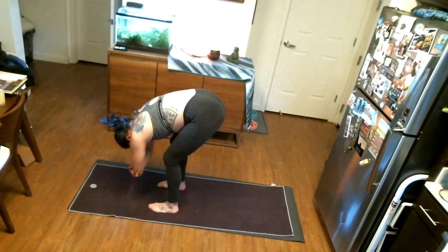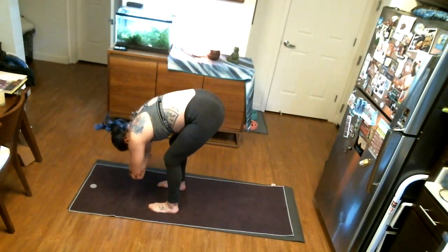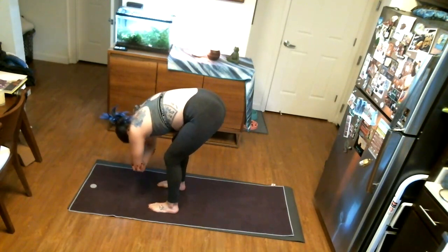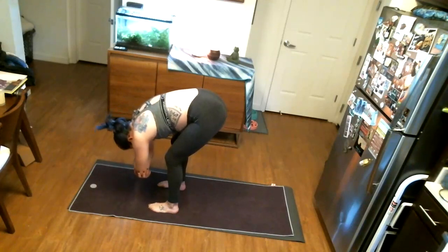Maybe grab opposite elbows here. Take this time to just breathe. Leaving any tension, just rock side to side.